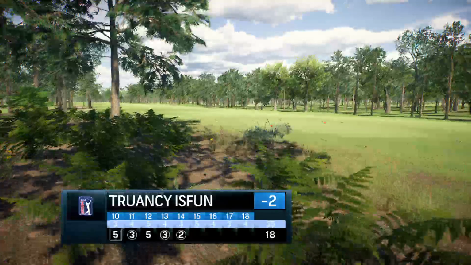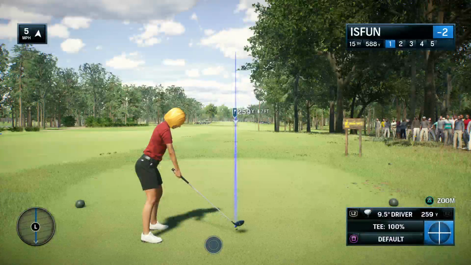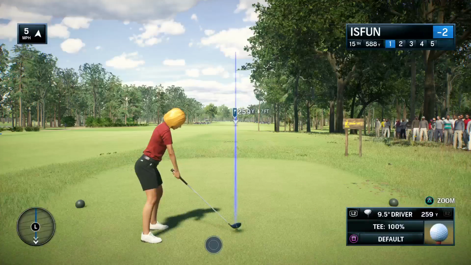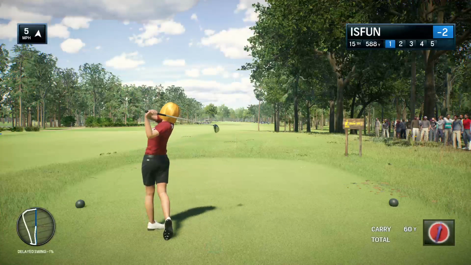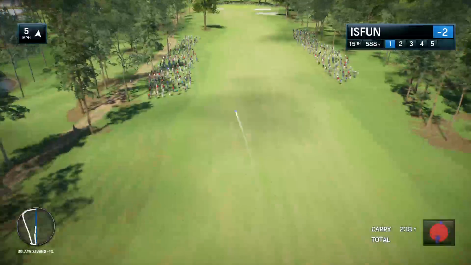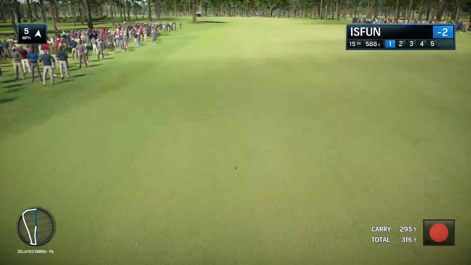Final par 5 on the backside here at the Wetlands, it's 590 yards. Which is really a tempting yardage. A good tee shot, perhaps think of reaching the par 5 in 2. But this green is well protected by 3 bunkers, 2 on the left side and 1 short right. But hey, fortune favours the brave. At least that's what I was told.